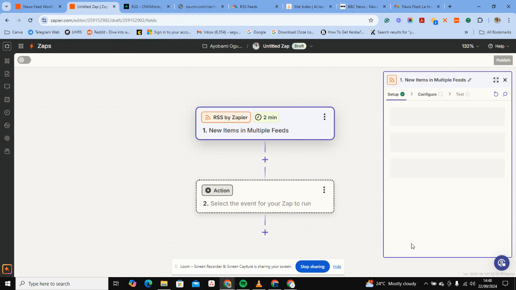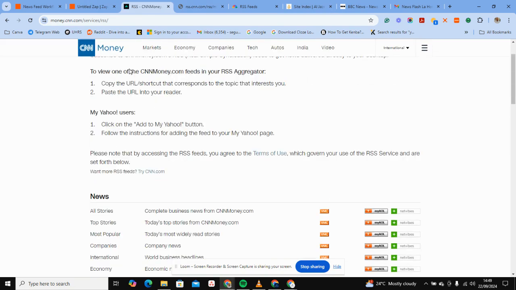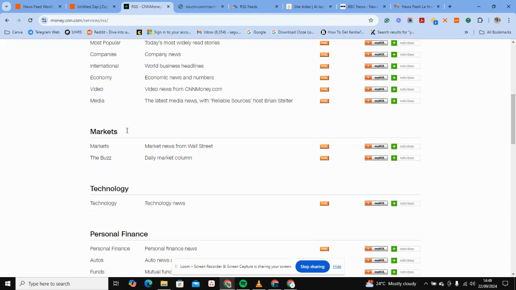So I'll be given the option to actually put the particular RSS feed link here. That's exactly where it's a little bit dicey. If you follow the instruction I'm giving you right here, you'll be able to get it. So if you want to get it, you just type CNN RSS feed, and it should bring you to this particular page right here.